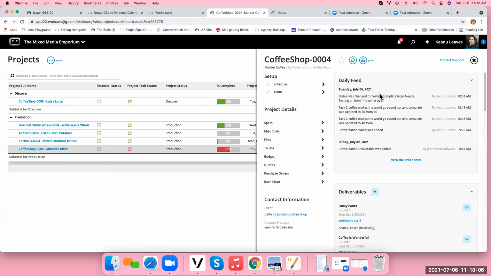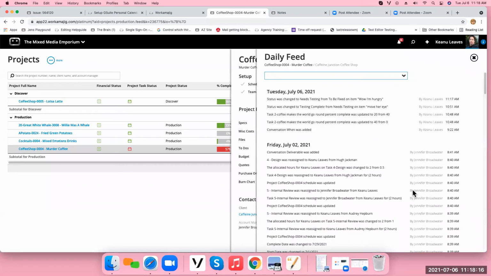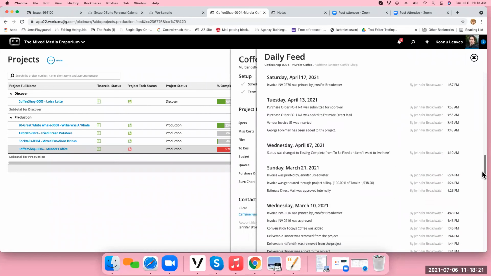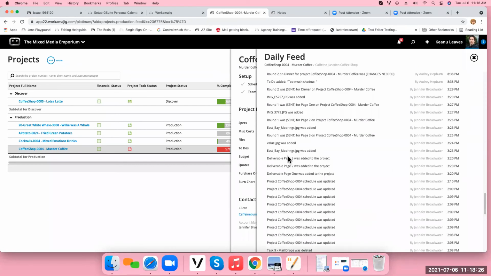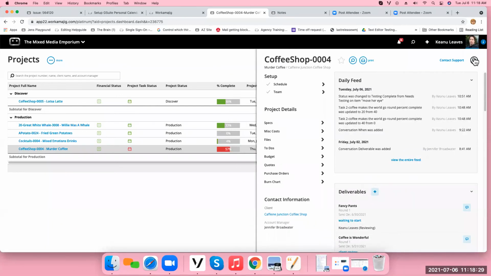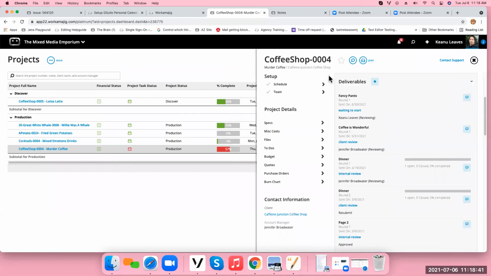What's over here is a lot of times people will be like, hey, somebody changed the due date on this and I don't know why. Well, this will tell you everything that was touched. It was almost all touched by me and a couple things by him, right? So if I am ever looking at everything that was done on this project so far, every invoice, everything that was touched, you can go back and look for it. Not that you need to, most of the time nobody cares, but in the few instances that you are looking to find out who changed something and why, you're just going to look in your daily feed.